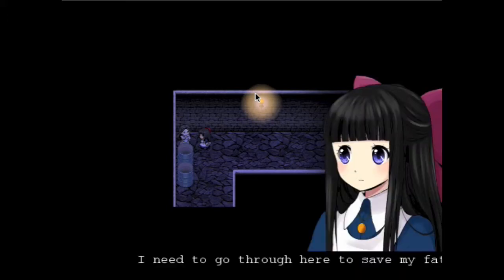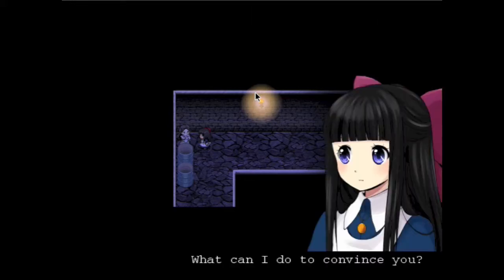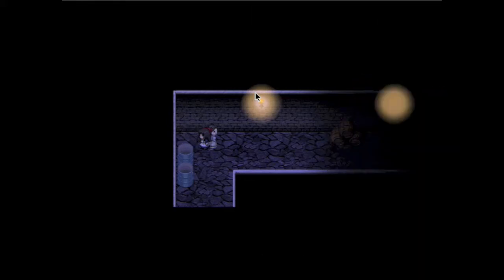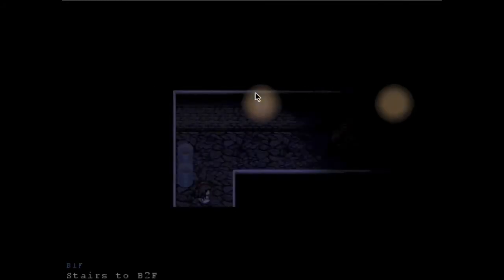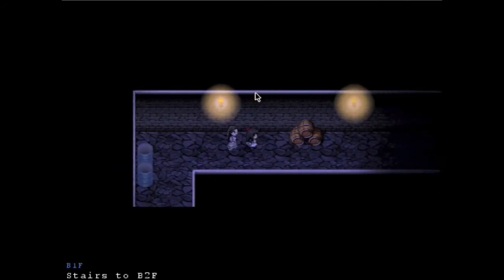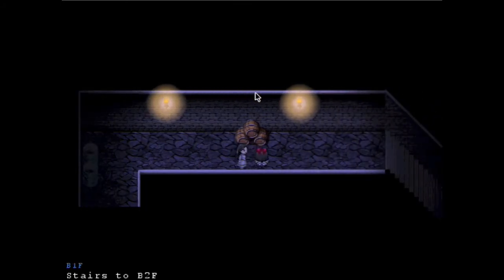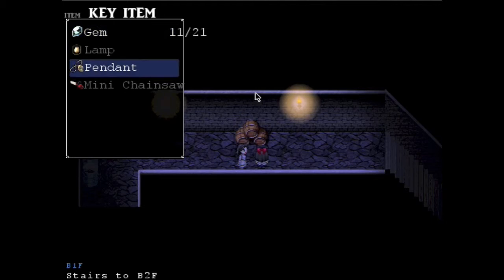She nods. I need to go through here to save my father. So please, let me through. What can I do to convince you? Huh? What the heck? Oh, I'm just gonna follow you. The heck? She can't really talk to her. Do they have something? A pendant? Maybe you can use the... Oh, no, I can't. I don't have another section of items I can use.